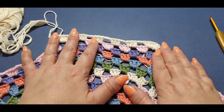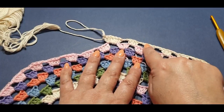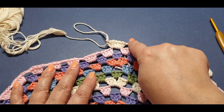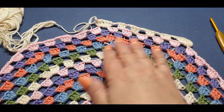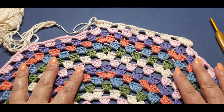Okay, so for this row, your double cluster set, one, two, three, four singles, and then your double cluster set, and in between each it's chain two, except your double cluster set has chain one. All right, so you pretty much know what you're doing because we've done it throughout the whole granny mandala.